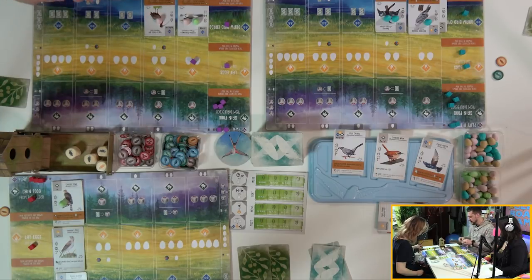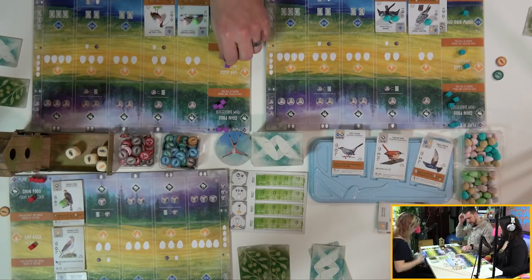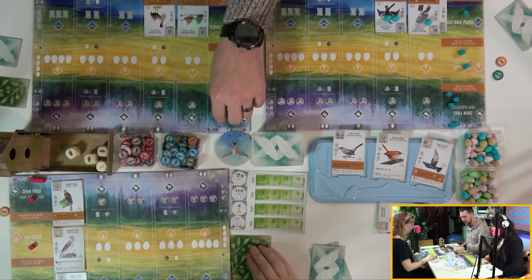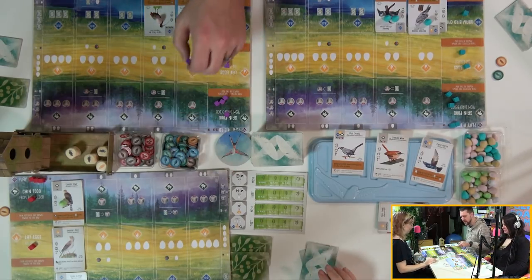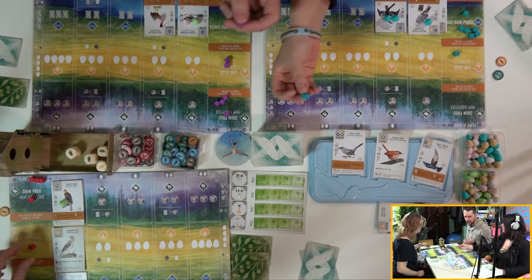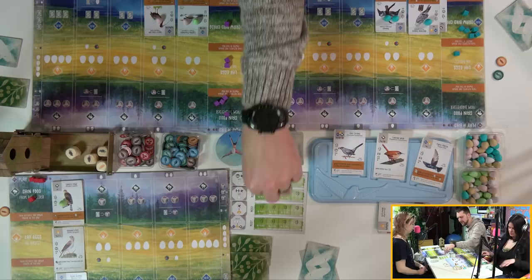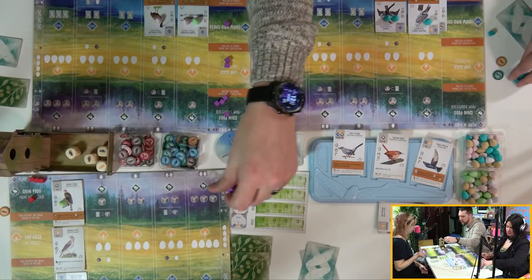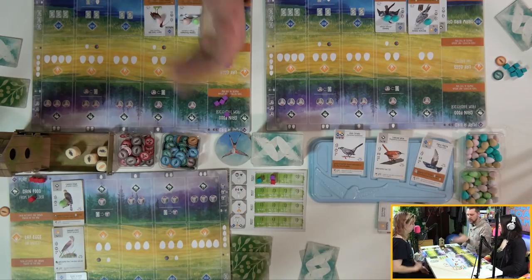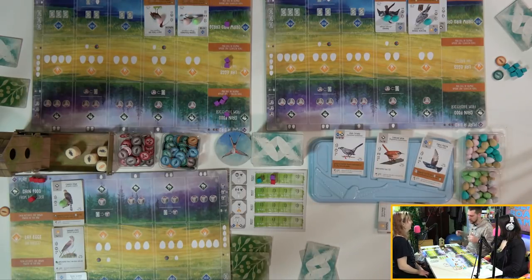All right, so now it is the end of the round. Yep, the end of the season, I guess. And we would see who has the most of these type of nest birds with eggs on them, and that would be Maria. So you would place one of your action cubes in the first place space. And you and I tie with one. So we each get one for the second place space. Perfect. And then we would play round two. We just go right from here.